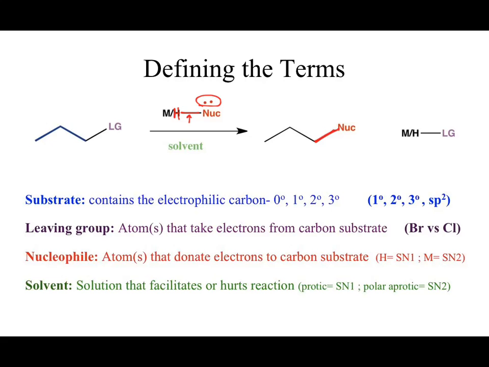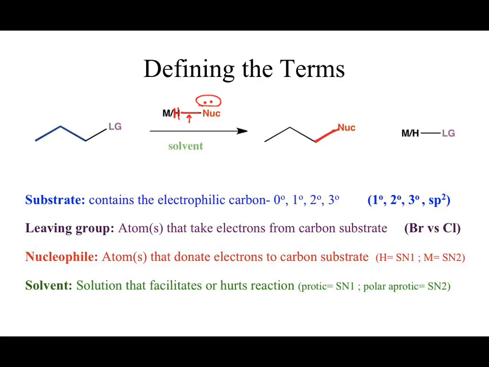So when we go back and look at our nuc structure at the top, instead of the nuc just having a lone pair, it ends up gaining another lone pair, and it becomes negatively charged. That negative charge is a big red flag for the SN2 type. Okay, again, we'll get into the details of that. Depending on what is attached to your nucleophile, you may see it push different mechanisms.